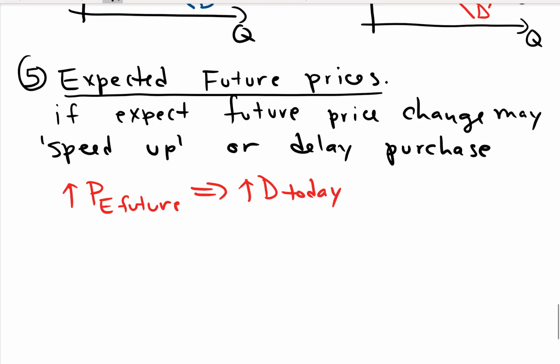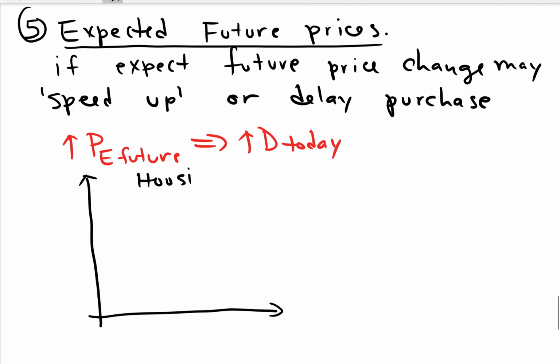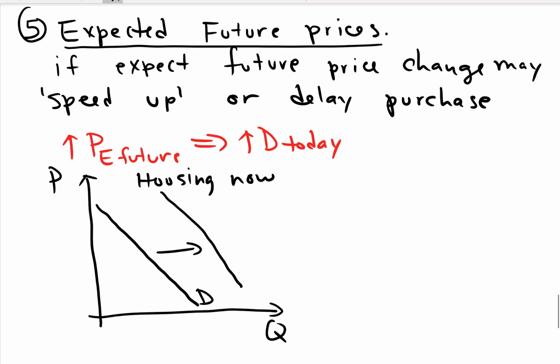So, for example, this would be kind of a classic analysis sometimes of maybe a housing market. If everyone believes that it's going to get more expensive, then people would want to buy now. And then if a lot of people want to buy now, this would increase the demand now, right? So you don't want to wait, then buy now. And the opposite would also be true. If people expected the price to fall in the future, well, then less people would want to buy now, right? So either way, it would affect the current demand.